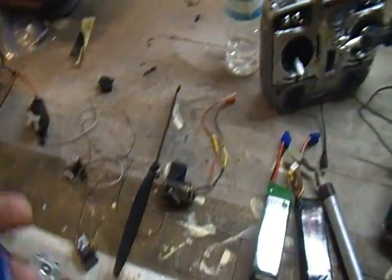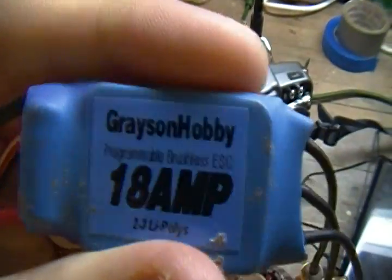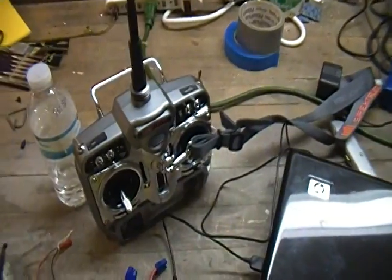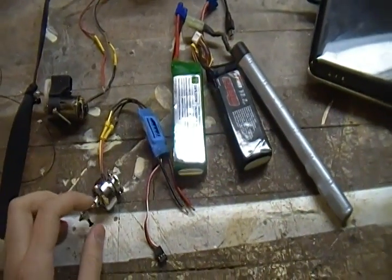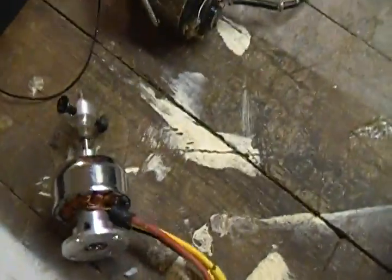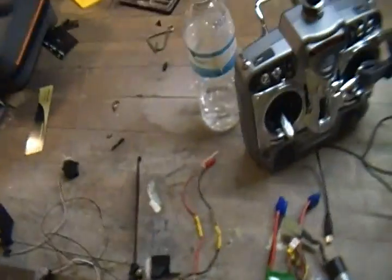And whether you have a brushed or brushless motor, you're going to need a speed control. This is a Grayson Hobby 18 amp speed control. Programmable. You really don't need to program these. I've never had to, unless you buy it as an airplane ESC and you want to use it as a helicopter ESC. You're going to have to change that. But the ESC is going to regulate the power to the motor and to your servos and to your receiver and whatever else you might have on your airplane.